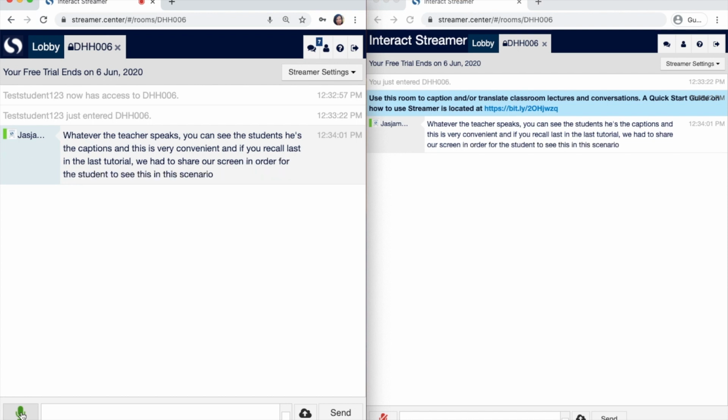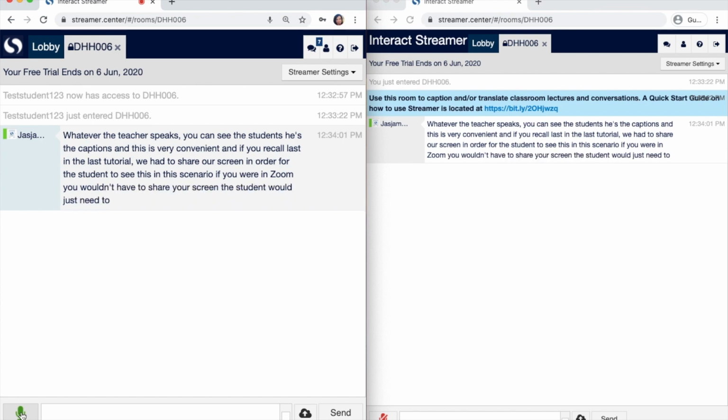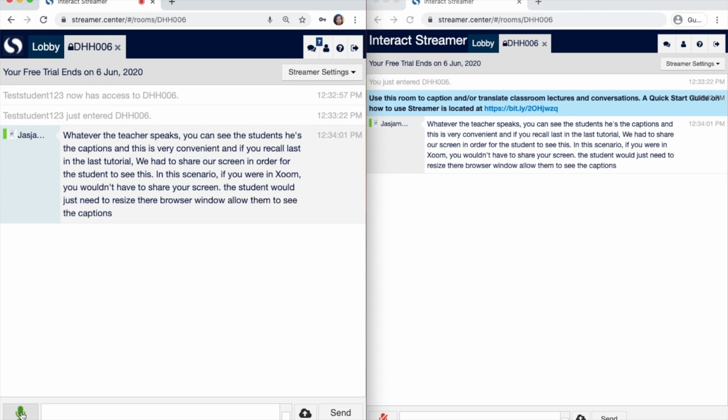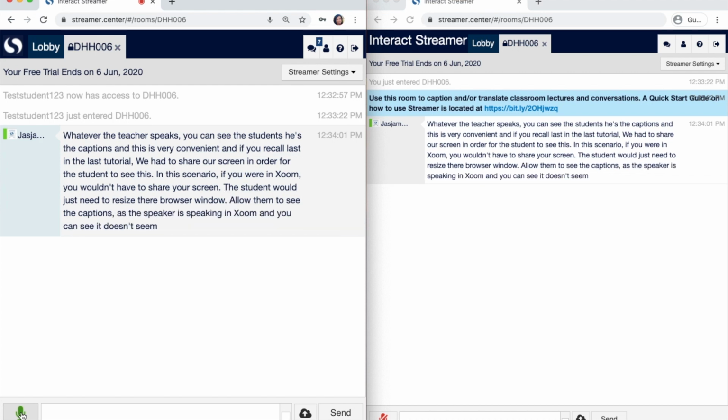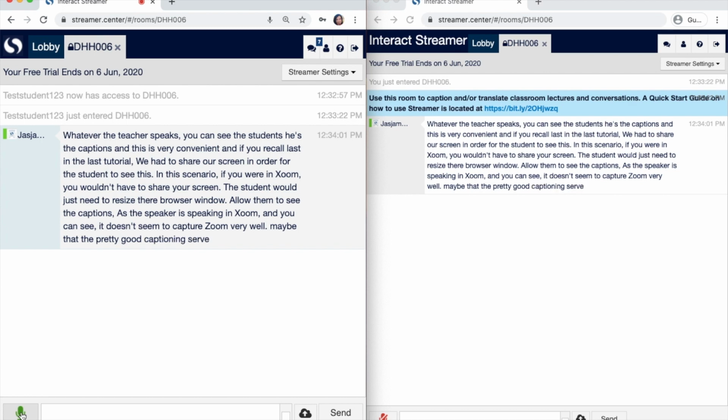In this scenario, if you were in Zoom, you wouldn't have to share your screen. The student would just need to resize their browser window to allow them to see the captions as the speaker is speaking in Zoom. And you can see it doesn't seem to capture Zoom very well. Oh, maybe that time it did because I enunciated better, but it's a pretty good captioning service.